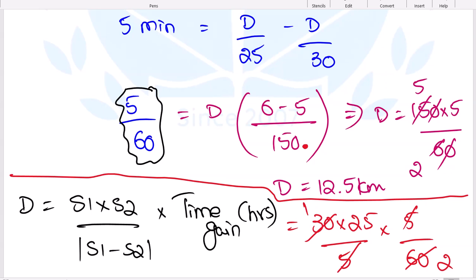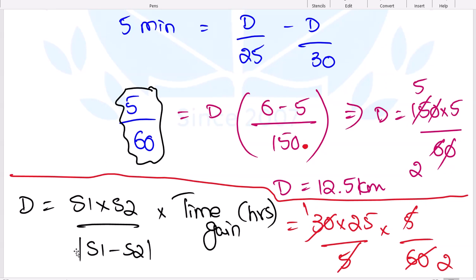If they're given in minutes, we have to divide by 60. Again, don't buy another formula. In the textbook, they give two formulas here. One formula is sufficient. If it is hours, okay. If they are given in minutes, we have to divide by 60. That should happen automatically. If time gain is in minutes, divide by 60. If it is in hours, fine. Right? So, cool.